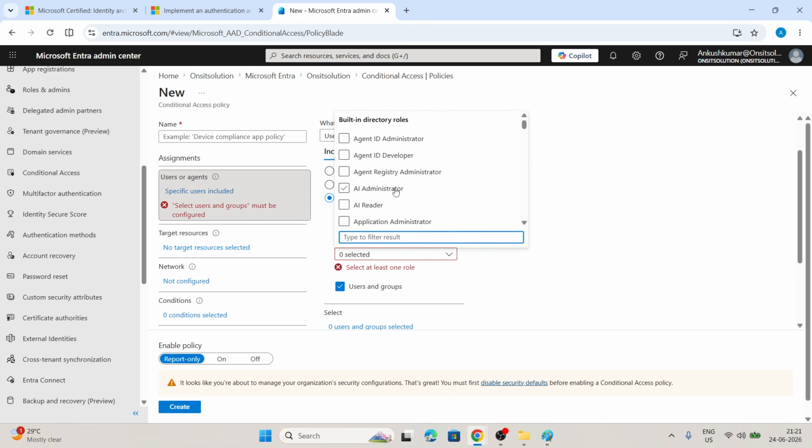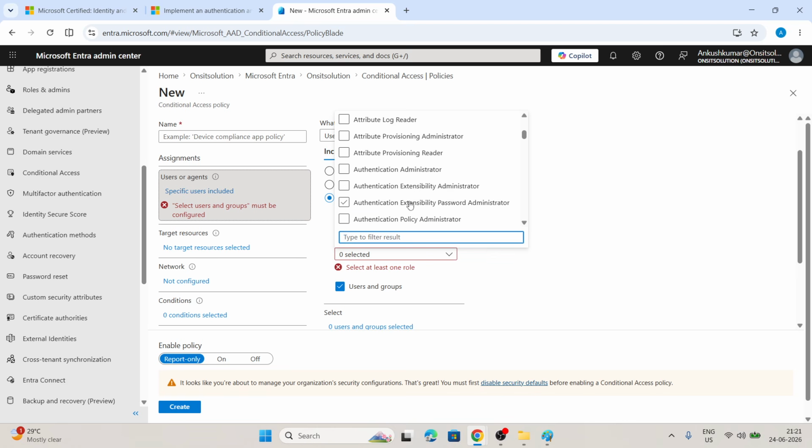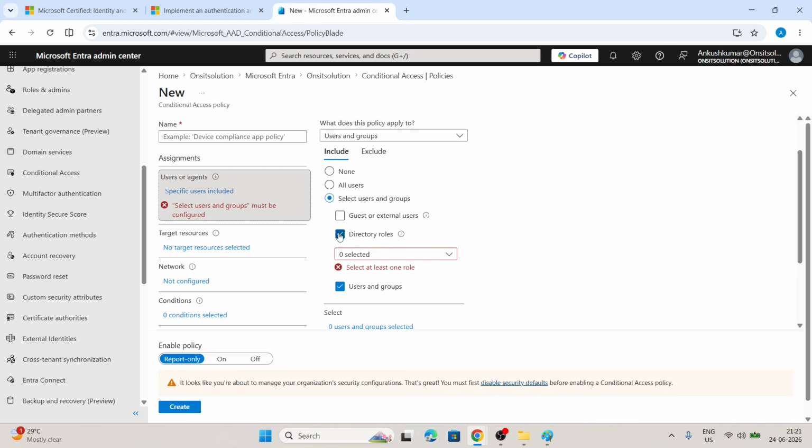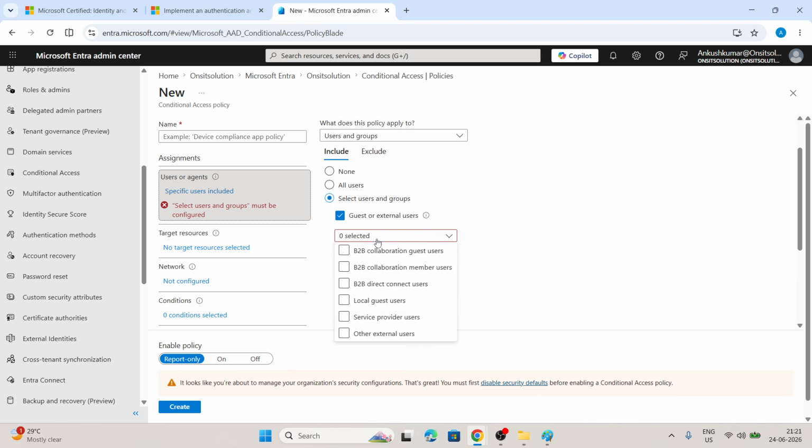Like if I have to apply this conditional access policy to directory roles like administrators, help desk administrator, or application administrator, I can apply this policy on directory roles. Or guest and external users, like B2B collaboration guest users and B2B direct connect users. So here I can select guest or external users.